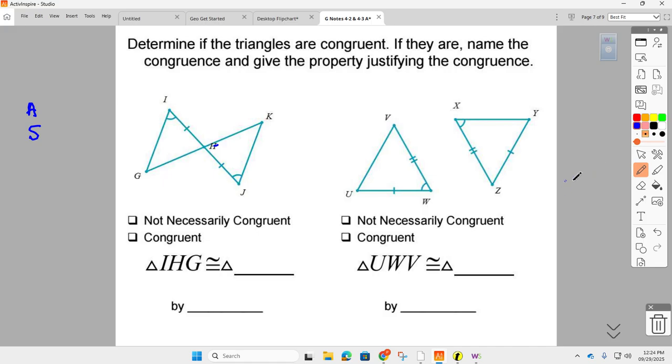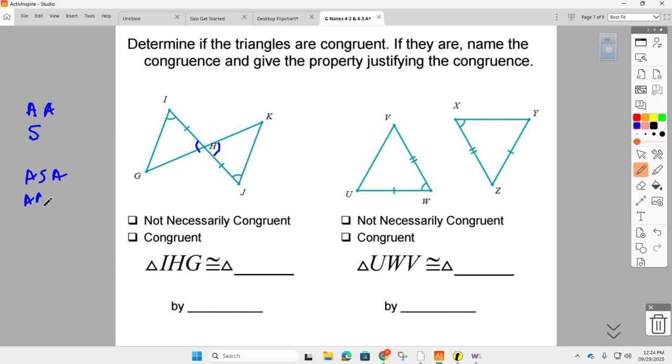We learned about linear pairs. We learned about alternate exterior, alternate interior, same-side interior. Amaria says they're vertical, and Amaria's right. They're vertical angles. What do we know about vertical angles? They're congruent. So we've got 2 angles that are congruent and a side. So we have 2 shortcuts: angle, side, angle, and angle, angle, side.